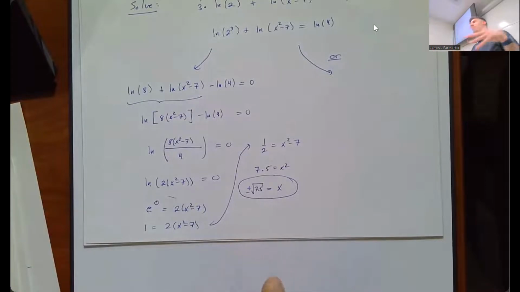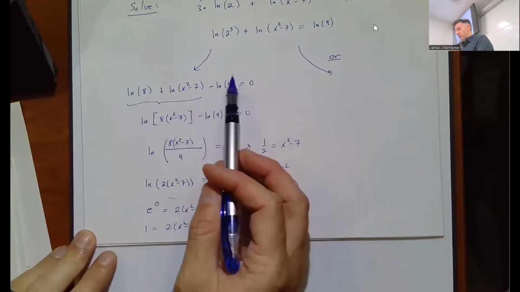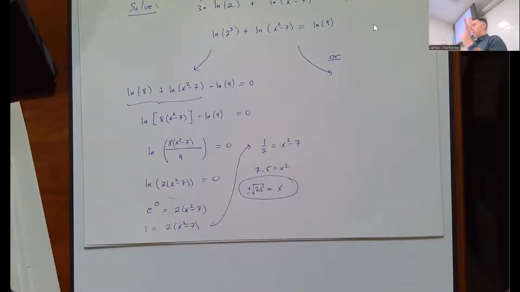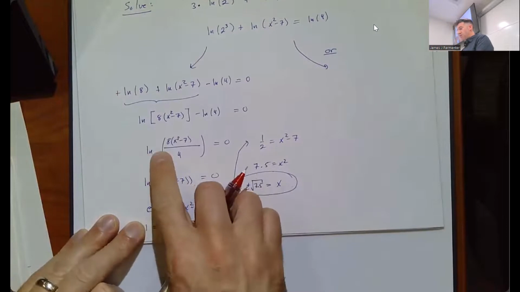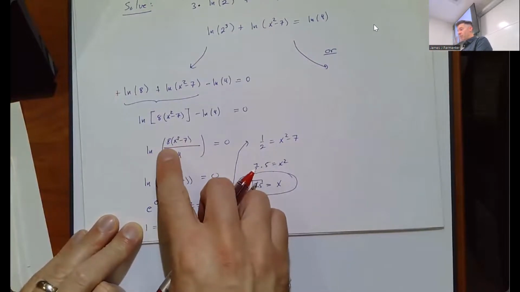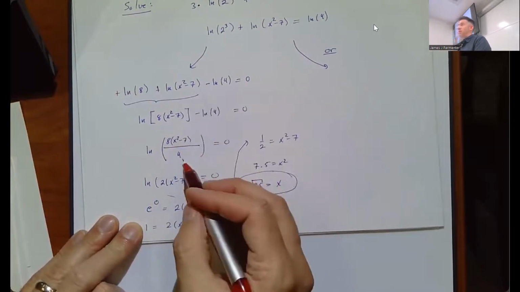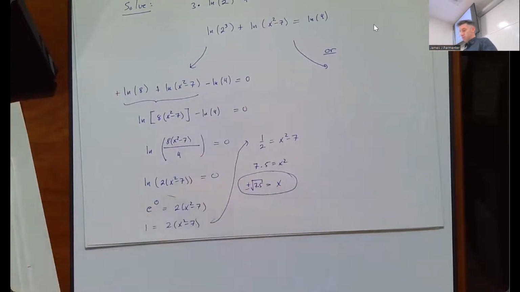So I will point out, I kind of made this problem a tiny bit unnecessarily hard. But the reason I did it was to show that if you have multiple logarithms on the same side, you can still combine them all together eventually. And I should point out, the things with positive signs end up in the numerator of the inside of the logarithm, and the things with negative signs end up in the denominator. It's not a coincidence.